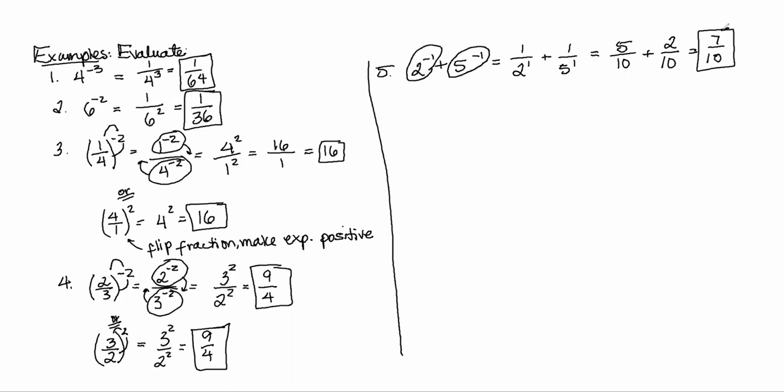So again, really common mistakes here. Probably the number one mistake is putting them in their own fractions. So make sure the 2 and the 5, if they're separated by addition or subtraction, they have their own fractions. And then remembering to put them into fraction form before you combine is probably the other biggest mistake with this one.